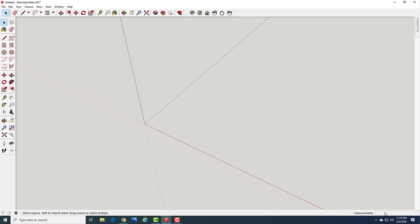But if you look down here, and I'm going to point you to this a number of times throughout the video, you can see where and how I enter the measurements. I'm going to type them in and they'll appear down here. And that's good to know, because if I want something that's 36 inches wide, I'll click on it, I'll type 36, enter. And as I'm typing 36, the number's appearing down here. And I do have this set up in inches for woodworking.